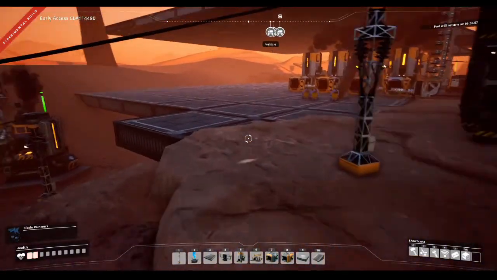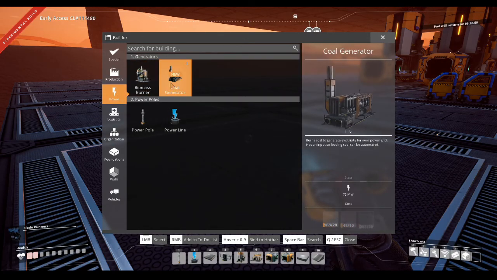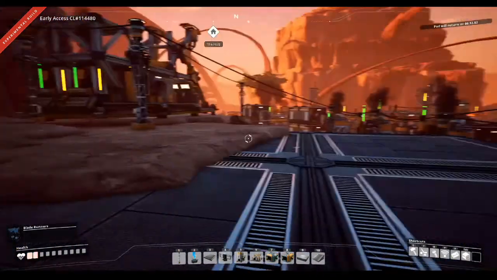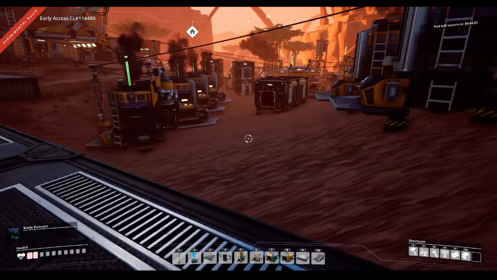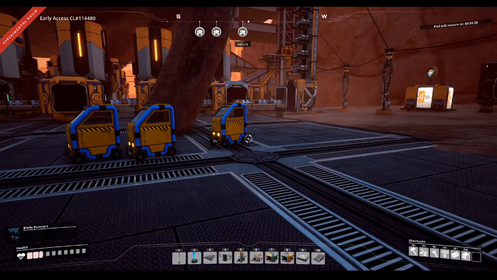Yeah, so my next project is getting my coal power built. Oh man. Yeah, so my next project is over at the coal, but I'm going to bring over a load of stuff first so I can actually build my coal plant, build all I need and get everything underway. So yeah, see you over there.